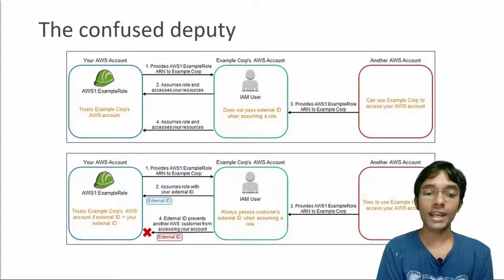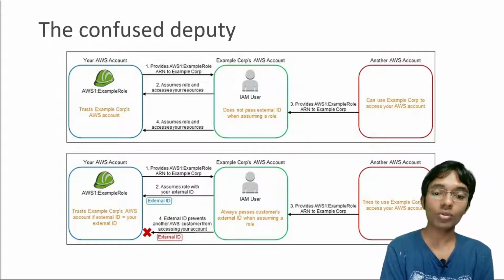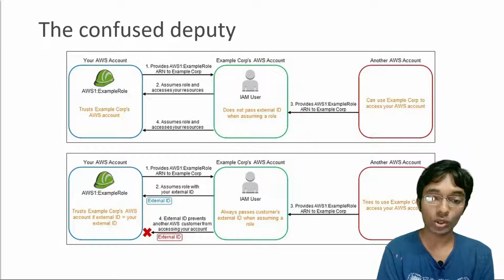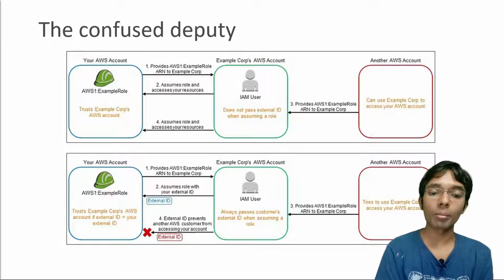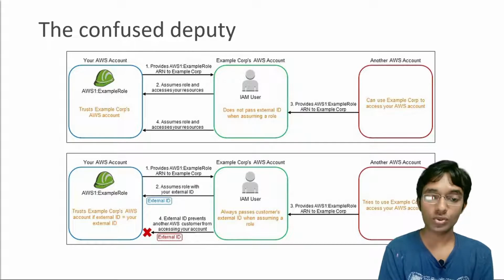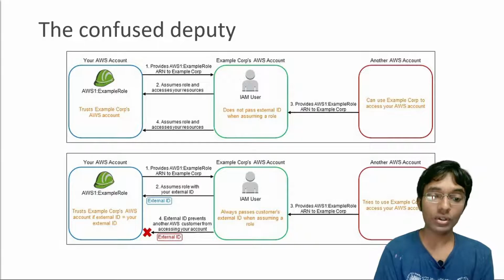And so this is why AWS defined this external ID thing. So let's see how this protects against this attack. And this is an exam question, so this is why I'm going deep into this. So we have now the same setup, but this time we also define an external ID to assume this role. And this external ID is something secret that is shared between your account and the account in the middle. So we are saying, okay, here is the ARN of the role you should assume. But when you do assume this ARN, you need to pass in the external ID that we have defined together. And so as such, it's able to access the role because we both know the secret.